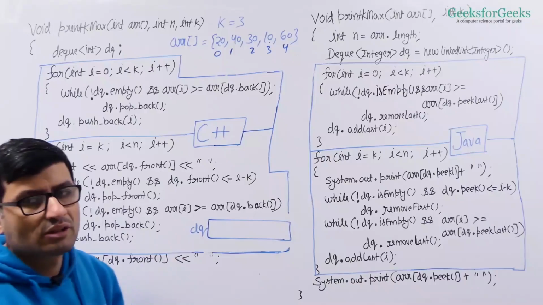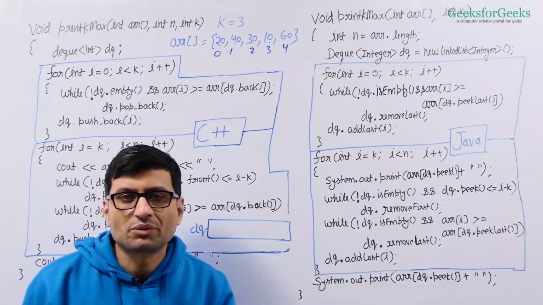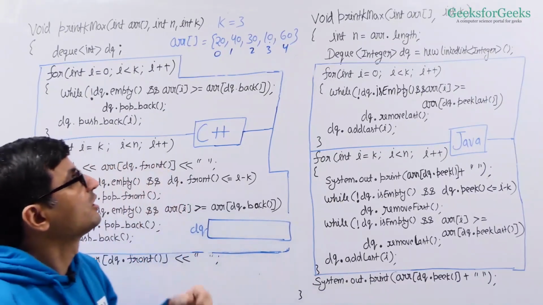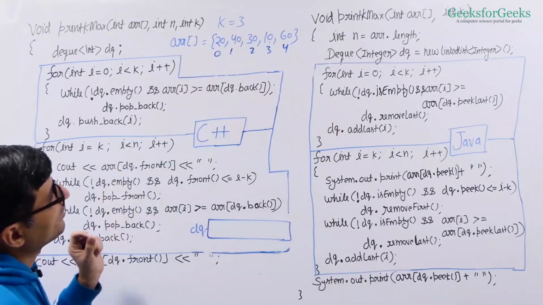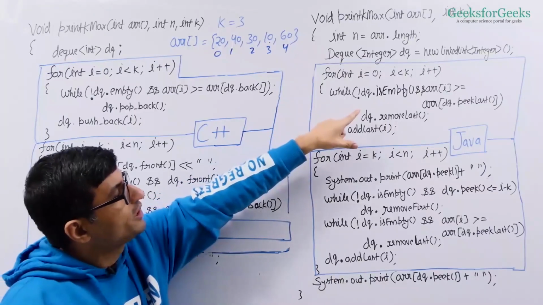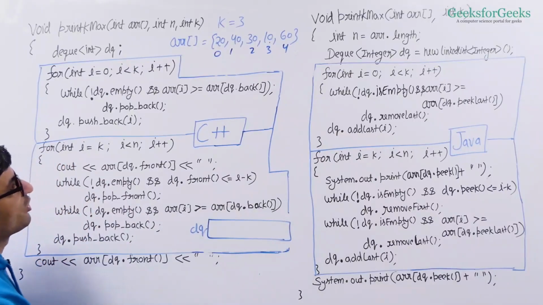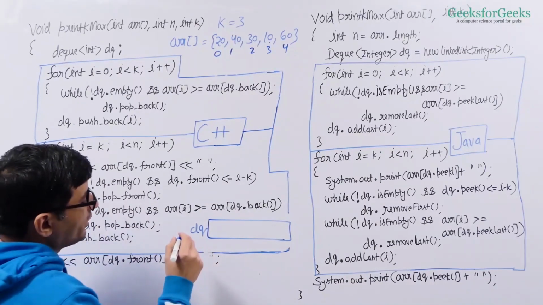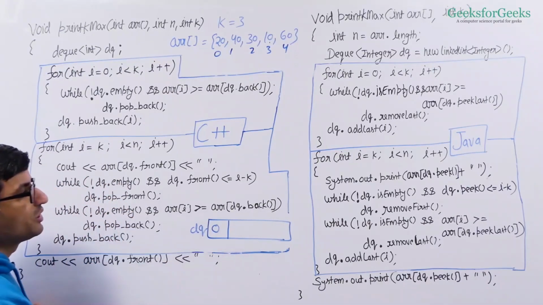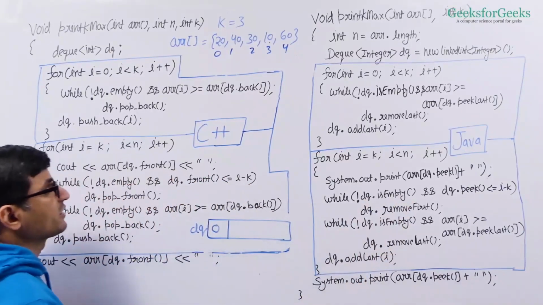When we are processing an item, we check if the DQ's last item is smaller than the item that we are processing. If it is smaller, we remove it because that item is going to be useless now. So when you begin with 20, there is nothing already in the DQ. So you are not going to fall into this loop, because the first condition inside the loop is that the DQ is not empty; otherwise, don't enter. So we simply insert 20. When we say we insert 20, we actually insert the indexes of the items, because we use these indexes to decide which items are useless.